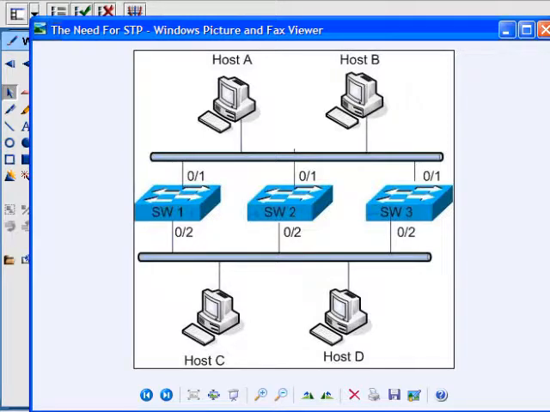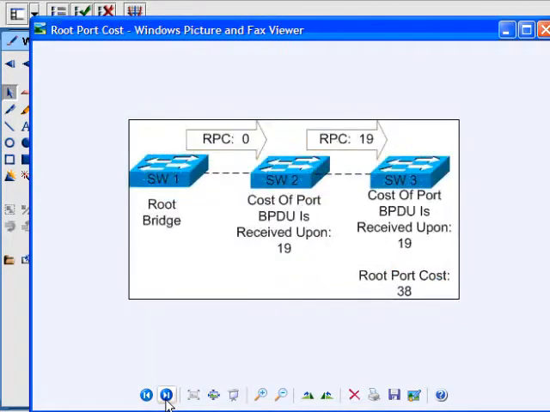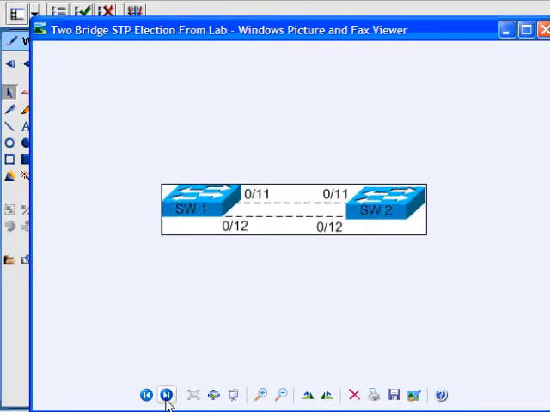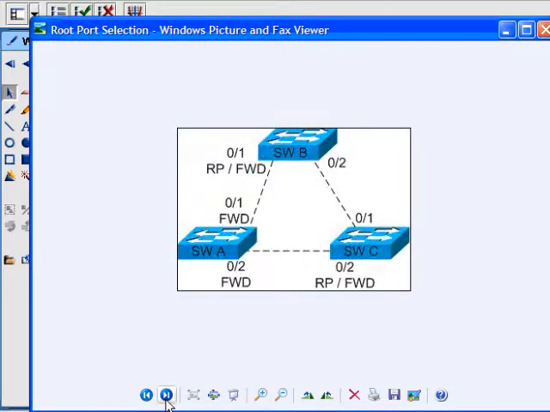So you need to know, first off, how to determine what the root bridge is to begin with. You know how to do that. Then you've got to look at the non-root switches and say, okay, which port on each switch is going to be the root port? And then you've got to be able to say, for a segment such as here with B and C, which one of these is going to be the designated port? Because strangely enough, out of all of those ports, we have 6 ports, only one of them ends up being in blocking mode, and it's switch C's 01 port.